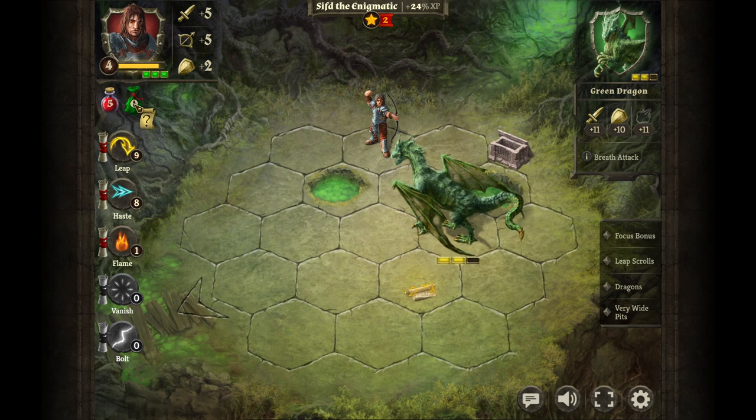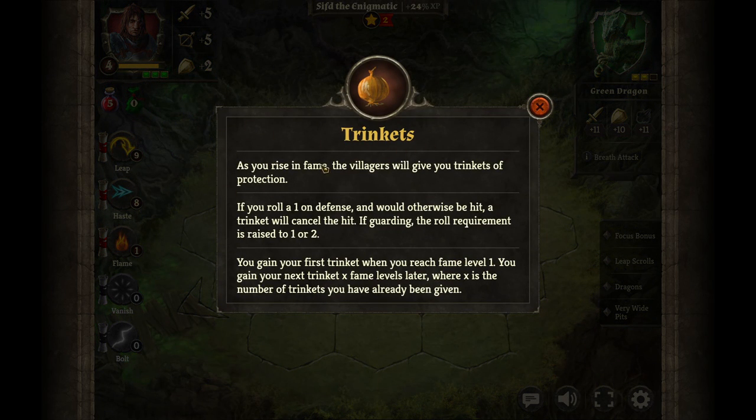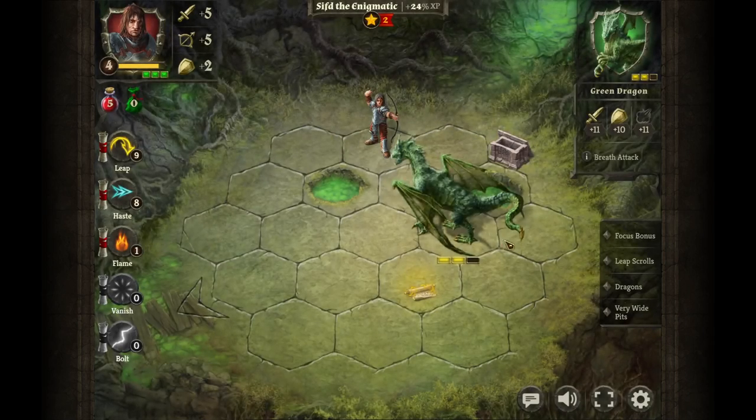What is this? Trinkets. Villagers will give trinkets protection. If you roll a 1 on a defense and you would otherwise be hit, a trinket will cancel the hit. If guarding, the roll required is raised to 1 foot. That's why when I rolled, I got a bunch of trinkets to trigger when I shielded. You gain your first trinket when you reach level 1. Okay, so it's pretty much free blocks.